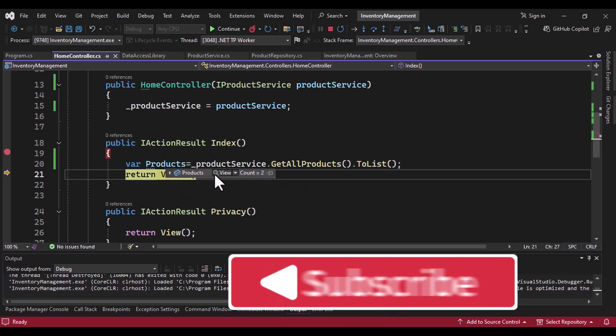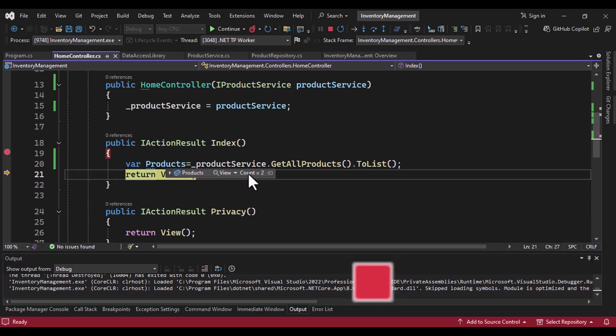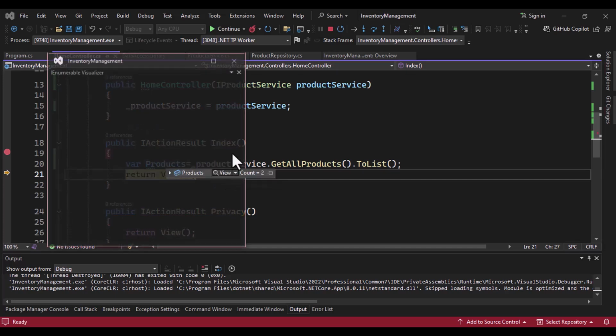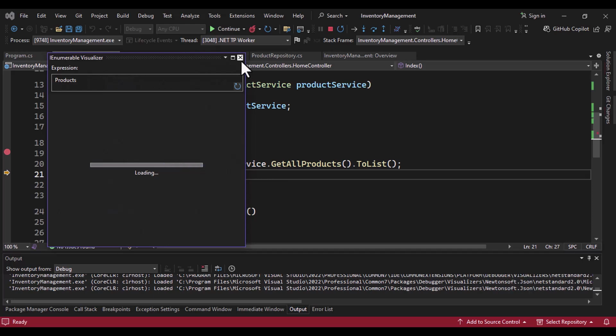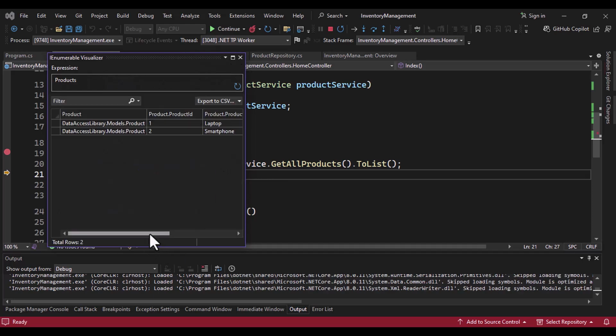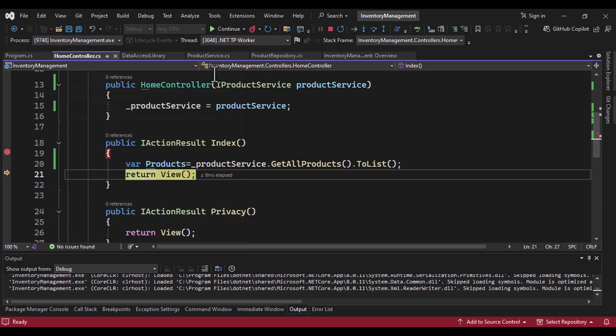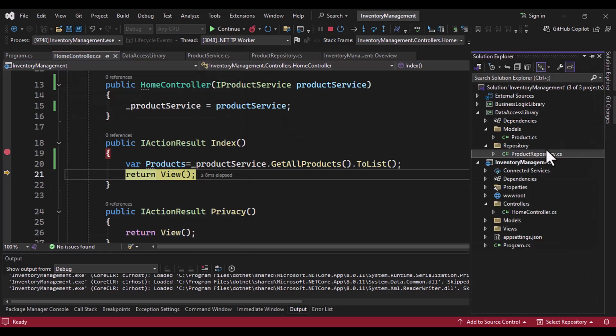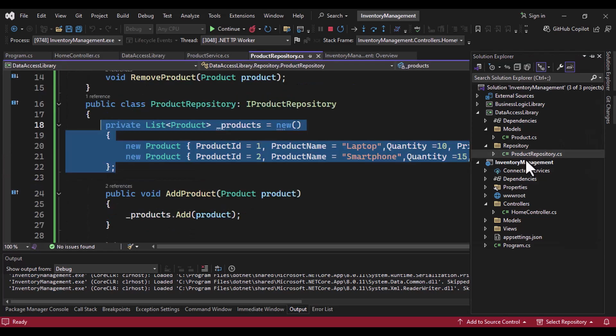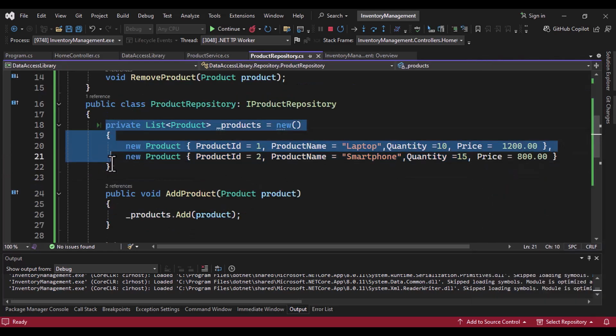Look, in the controller there are two products in the list, and our service is returning two products. These two products we put in our product repository.